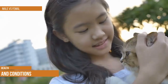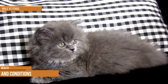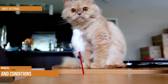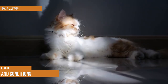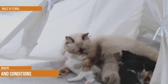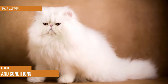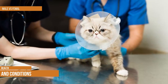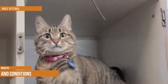Male Persian cats are generally bigger than females and are often thought to be more affectionate. Unneutered males may be more aggressive towards other cats, especially of the same sex, and will spray to mark territory. Unspayed female Persians experience a heat cycle every six months, during which they may become moody and vocal. Spaying or neutering is best for their overall health and makes them better pets, bringing male and female Persians to similar personalities.